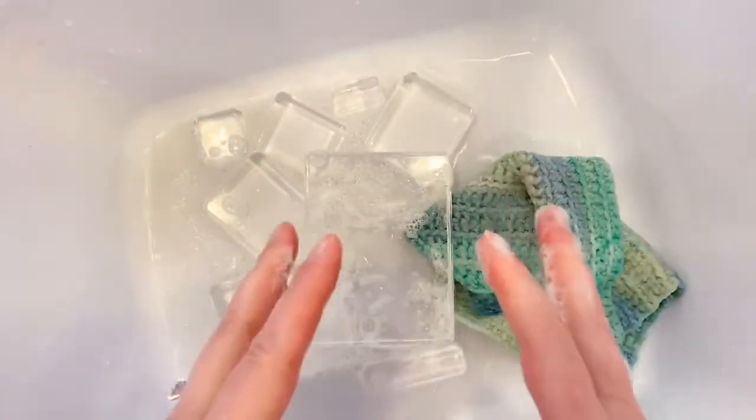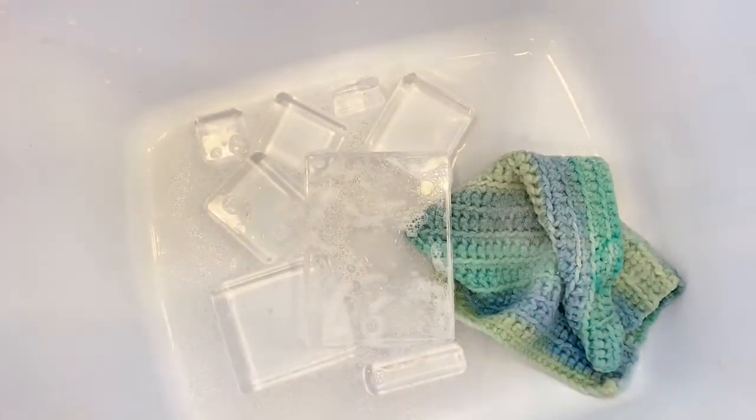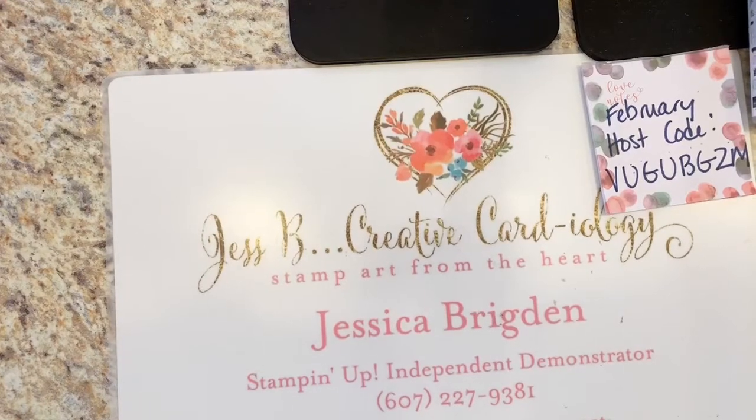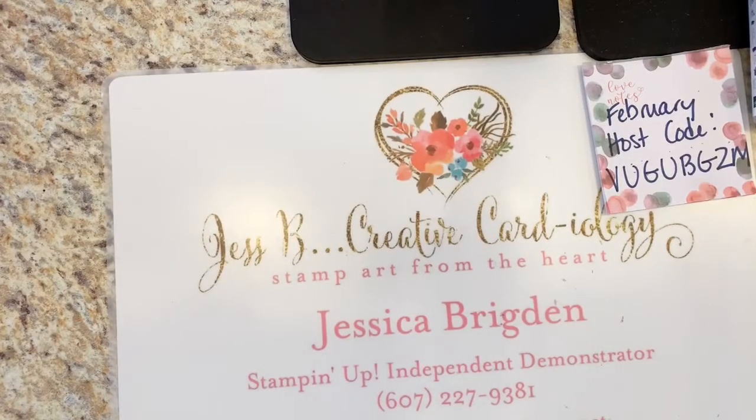So, okay, my hands are a little bit soapy. I'm gonna go do a quick rinse, and then I'm gonna bring these over here on my microfiber cloth. Thank goodness I do this in the kitchen, and so my little workstation is not too far away. Okay, and then you're just gonna dry them with your microfiber cloth. And I'll be right there because I'm going to clean our stamps too.